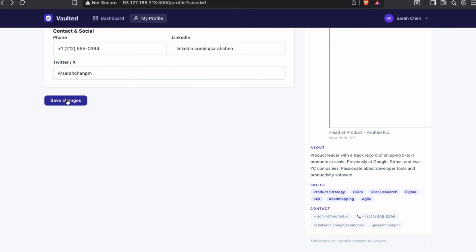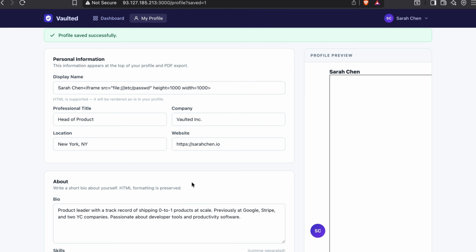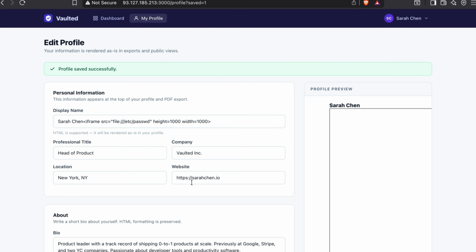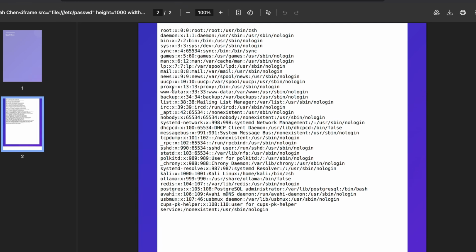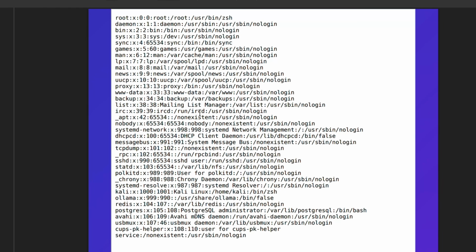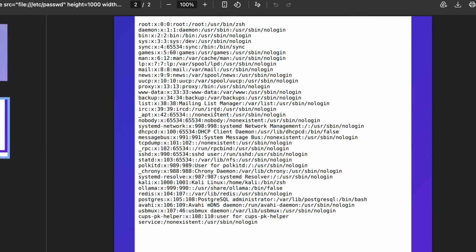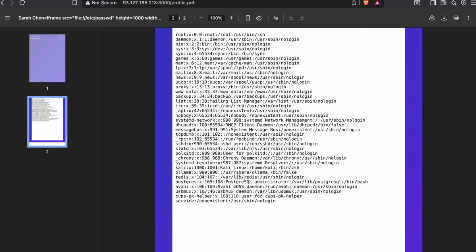But once you click on save changes, even right now you cannot see it, but the moment we try to export this particular file as PDF, something very interesting happens. So let's go ahead and type profile.pdf, and if we scroll down, we can clearly see that the tag was rendered successfully, and when we type file:///etc/passwd at the server, what happened is that it fetched the file, saved it, and displayed the PDF back to us.